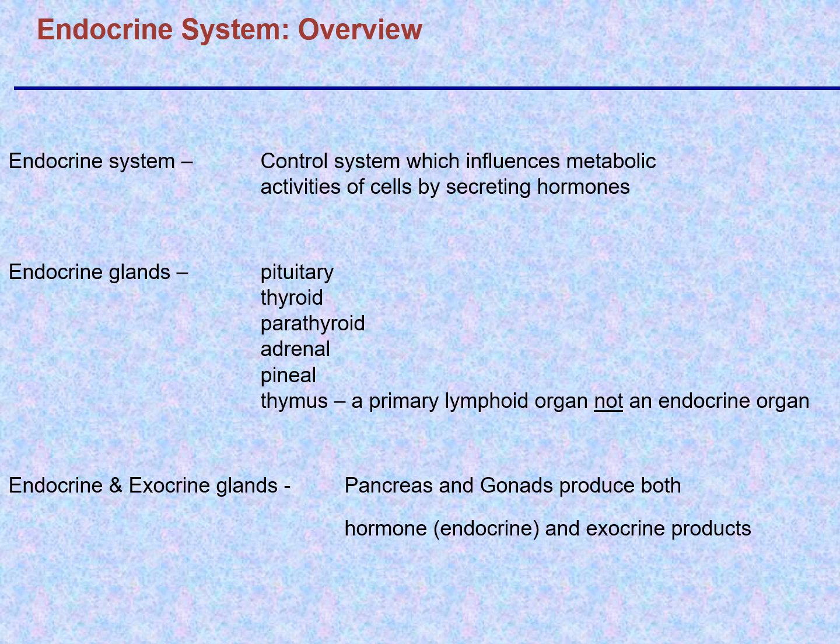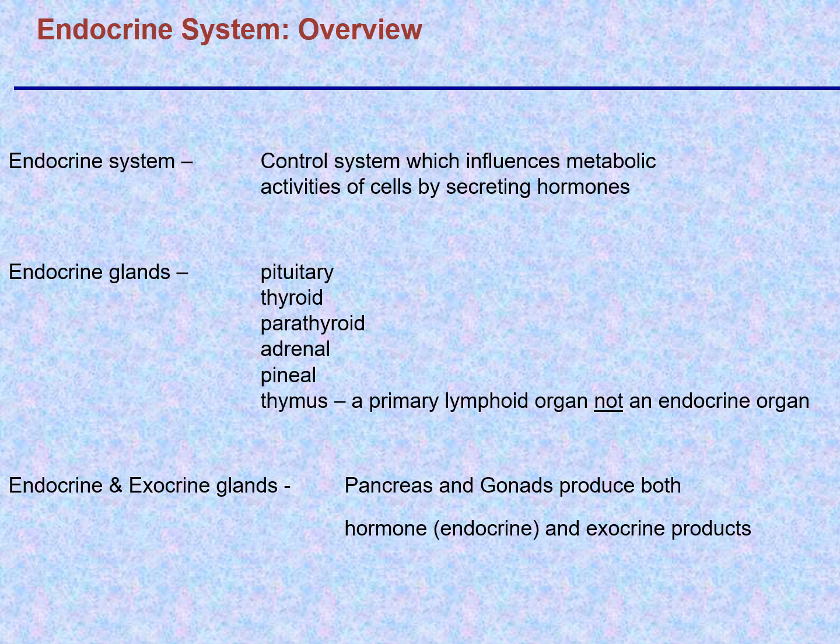But these particular glands that I'm talking about, which have both endocrine and exocrine function and tissue, they have these two different tissues inside of them, and some of their products are secreted into the blood plasma as hormones, and other products are secreted outside. An example of that would be the pancreas and also the gonads, which secrete hormone, that's the endocrine product, and exocrine products. The exocrine products of the pancreas are, of course, the digestive juices, the digestive enzymes that are secreted into the duodenum. And the endocrine products of the pancreas are insulin and glucagon.